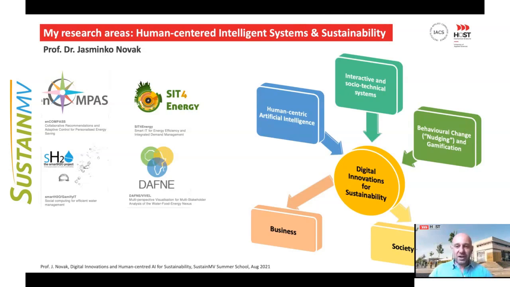In designing such kind of systems to support sustainability, different types of techniques can be used and for different purposes. And one of my research topics is the question, how can we design such systems that help us as people change our behavior to more sustainable practices in everyday life? And that is the topic of behavioral change.